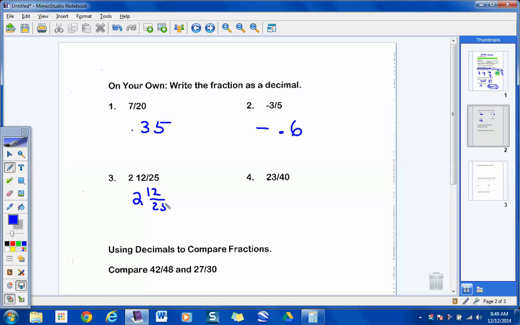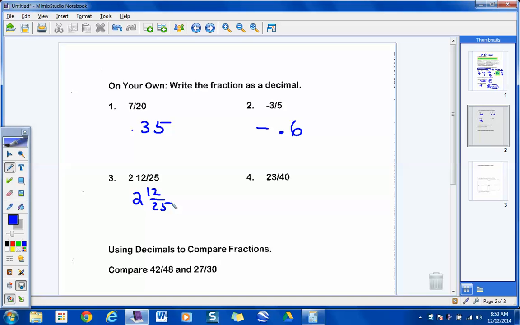How many of you punched in 212 divided by 25? And you said 8.48. I agree with that. This is kind of a bad problem. What I'm getting at here is that in a mixed number like this, do you see the space between the 2 and 12? Not really. Okay, well, after the fact, right? So you agree that this can be a mixed number.